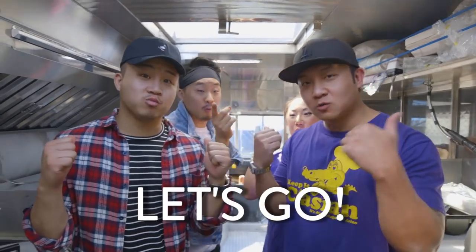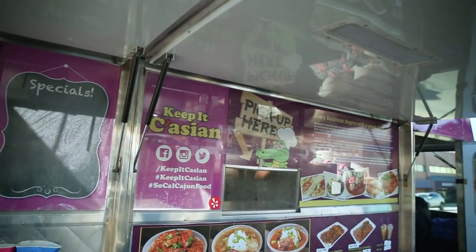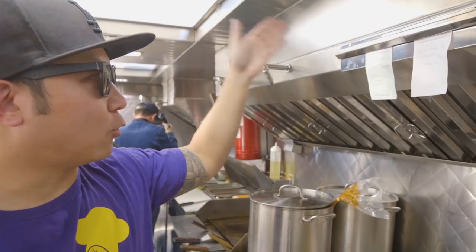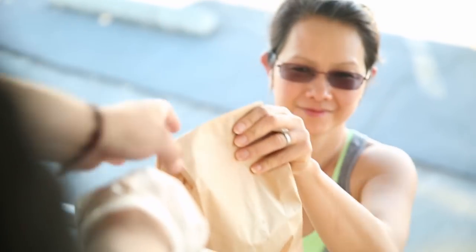All right, so I thought that was really helpful and very informative, but right now I think we got to start cooking some food and eating some food. Let's go. So this is our ticketing system right here. When we take an order from the front, you want to work your order from here down to here. We've got about 15 tickets here at a time, and any more than that means we're too swamped — we've got to kick out the food and take care of the customers first.